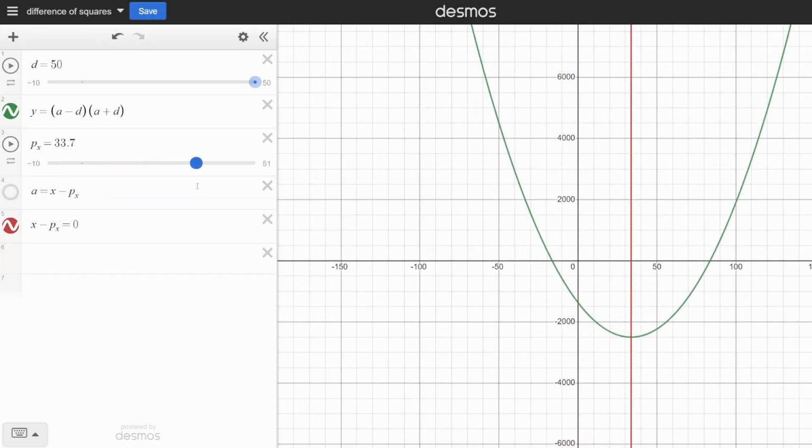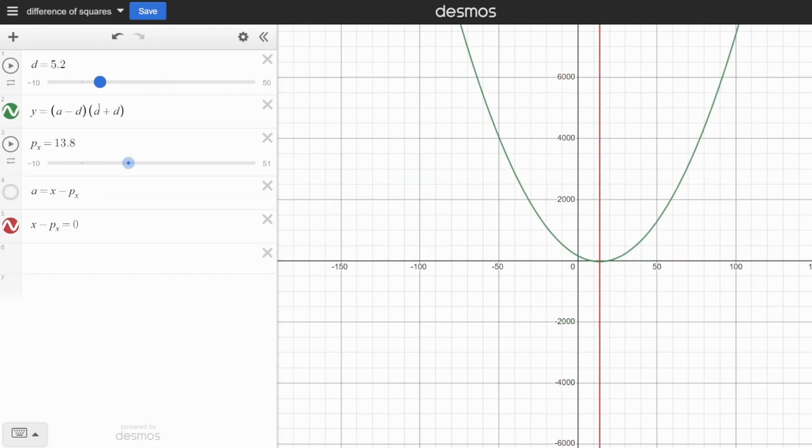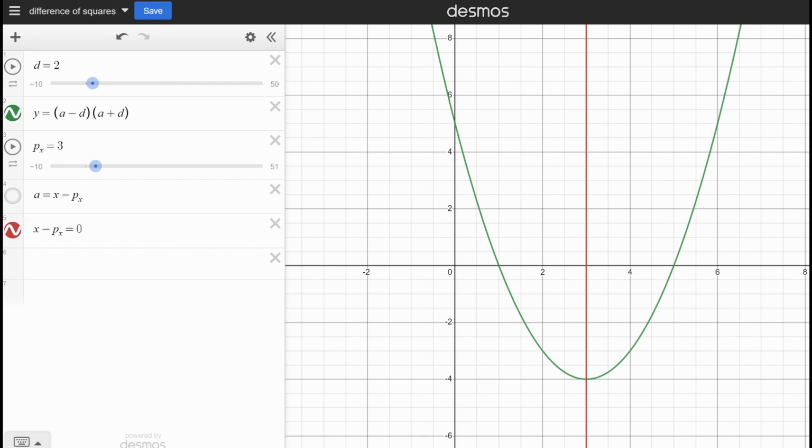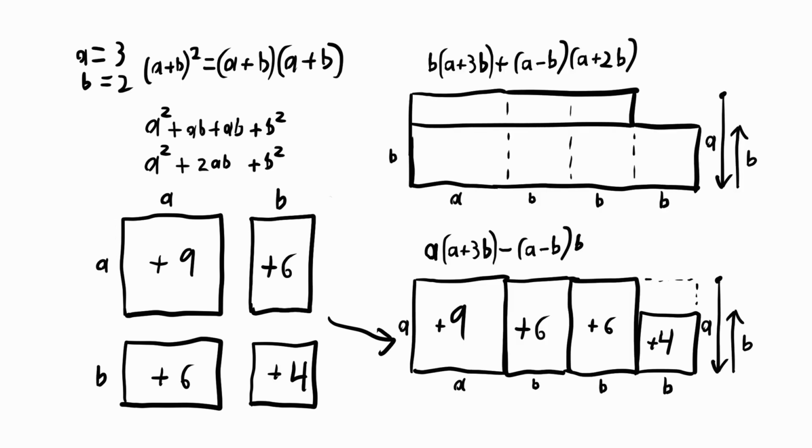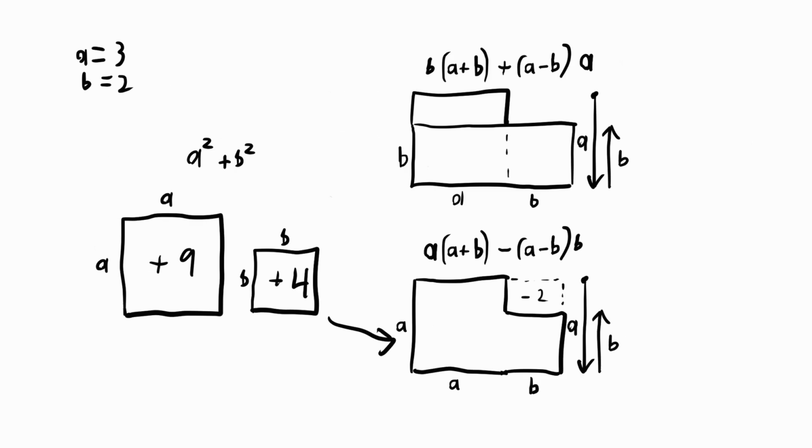The way it works is that you take some mean or midpoint and then add or subtract some distance and multiply those together and it makes a rectangle. And that rectangle can be rearranged to be a big square with a smaller square taken out of it. Basically, the difference of squares can be rearranged into a rectangle and vice versa. And rectangles are a form of multiplication. So, multiplication is also a form of subtracting squares, which is wild. Variations on this factor thing, like adding squares, don't have the same quirk.